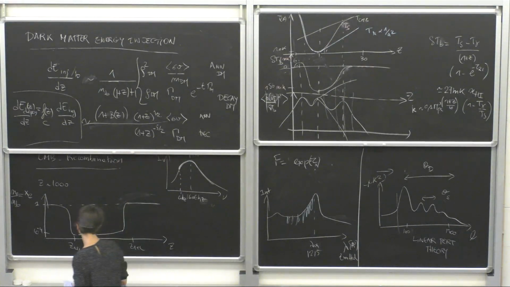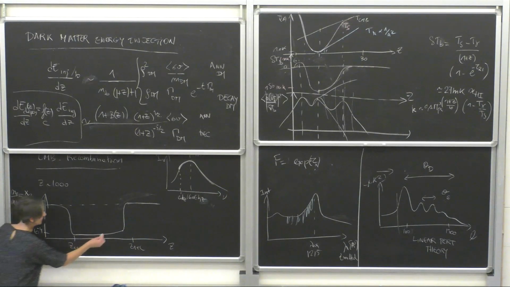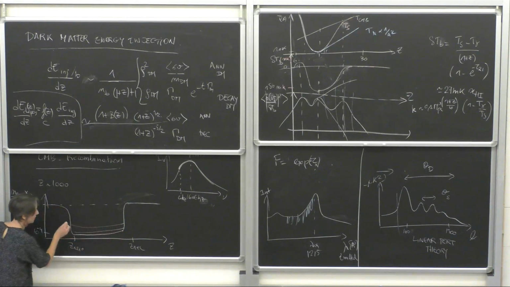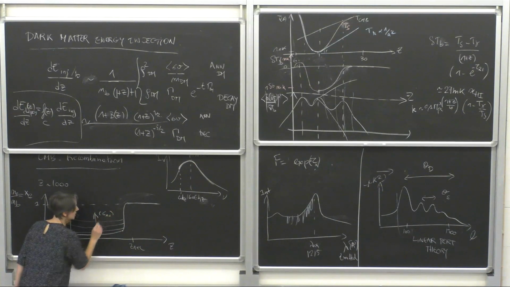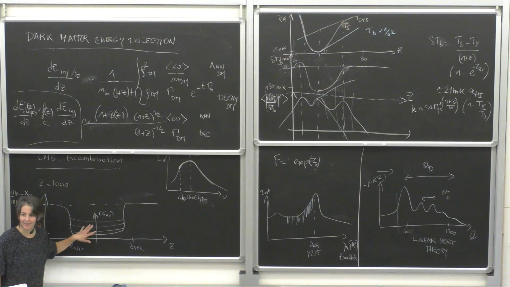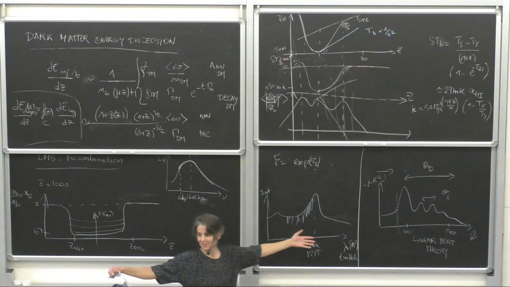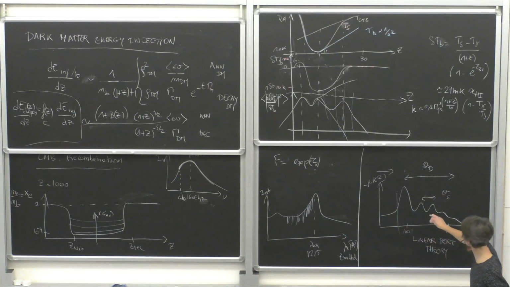So very roughly, if you plug dark matter energy injection into your evolution equation of the ionized fraction, and you look at dark matter S-wave annihilation, what you will get is essentially a change of your plateau here that increases with increasing annihilation cross-section, okay? If you have more free electrons, you have an optical depth that increases. If you have an optical depth that increases, you increase the size of your last scattering surface, okay? You blur your signal, and what you are effectively going to change is the height of your peaks here.